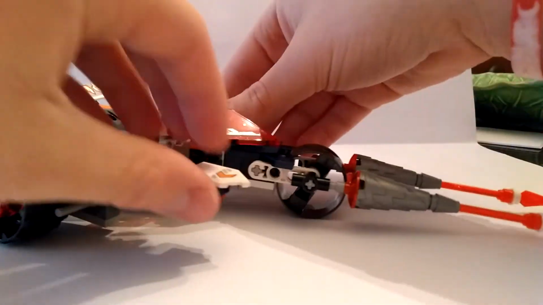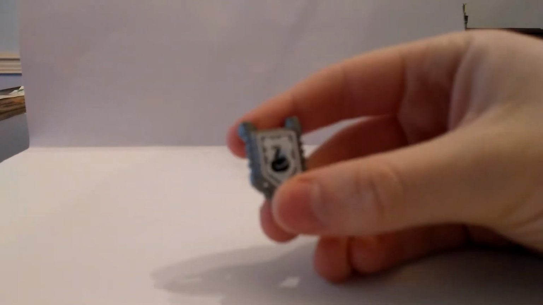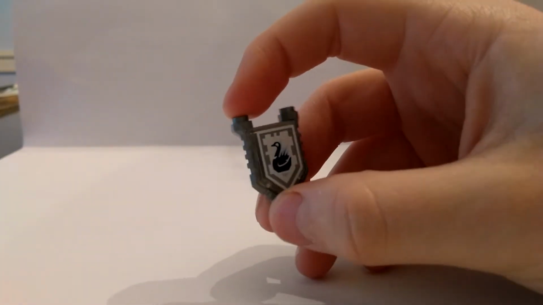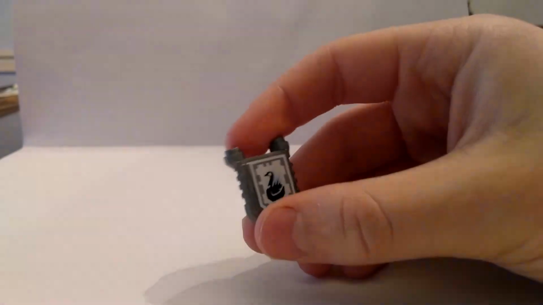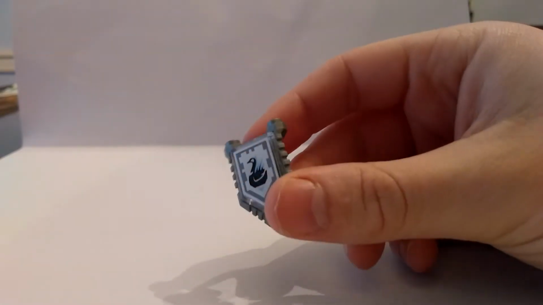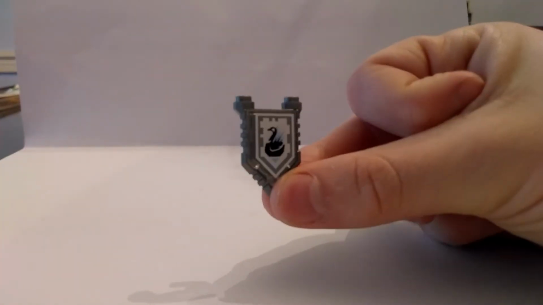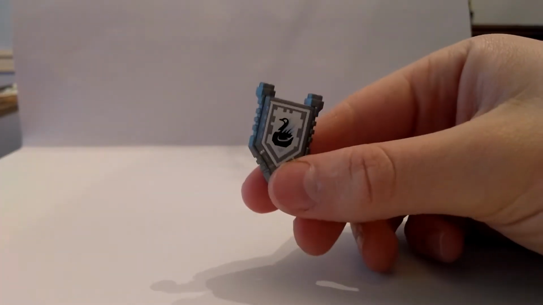Oh, wait, one last thing. The Nexo power that comes in the set, it is the power of goosebumps. You gotta be freaking kidding. Anyway, we all like bad puns, so there. I don't have the app, so I don't really know what it does in the game, but I heard it's kind of cool. Anyway, let's continue on to the final thoughts.